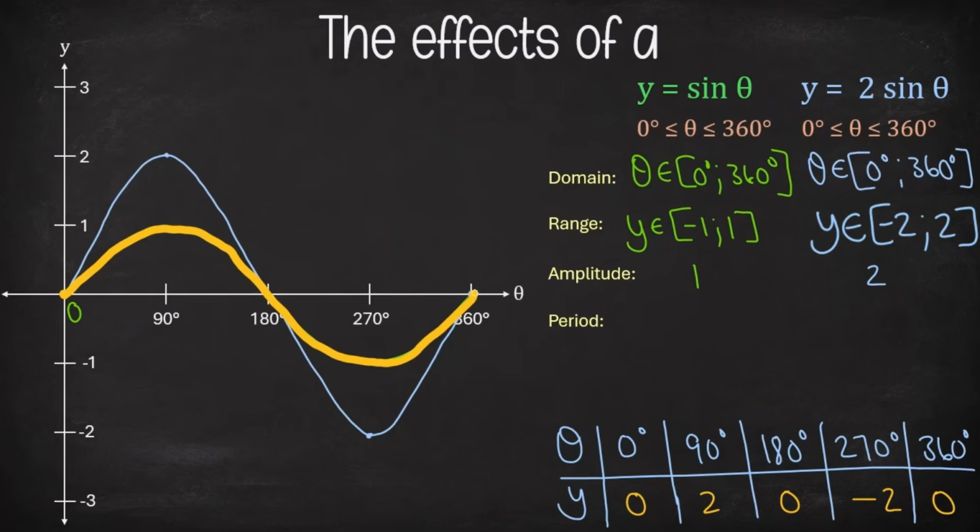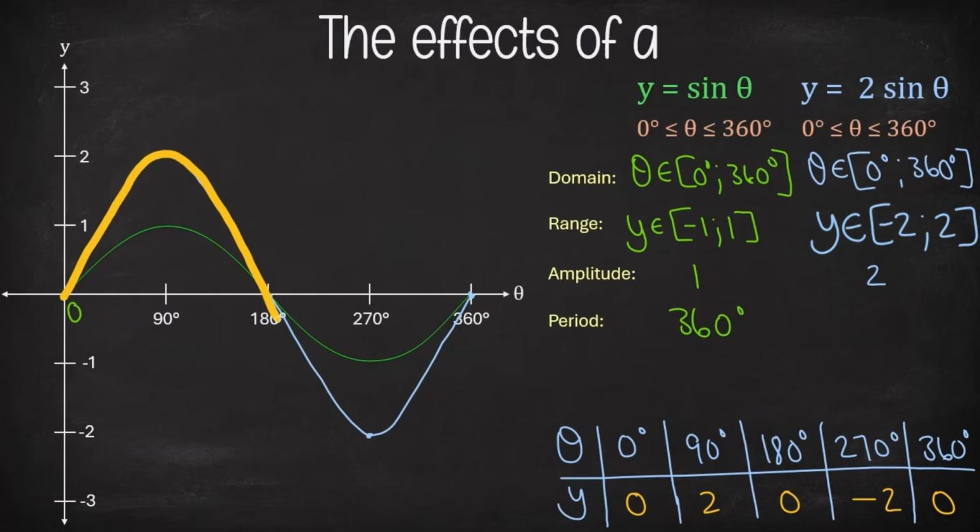If it has to start again, it will go upwards again and it will go downwards and upwards again until it reaches the original position again. Now this distance that it takes this graph to complete one full cycle is 360 degrees. So I'm going to write 360 degrees. And it is the same with y equals 2 sin theta. It starts at 0, it goes up to 2, down to 0, down to -2, and back to 0 at 360 degrees. So now it is back at its original position, and that is also 360 degrees.